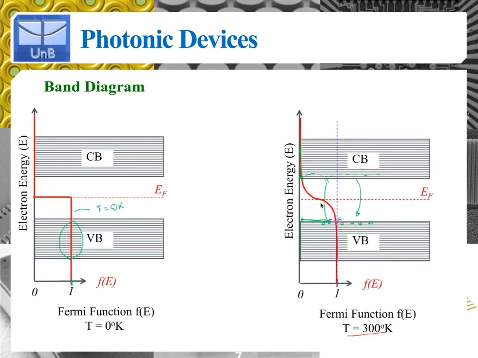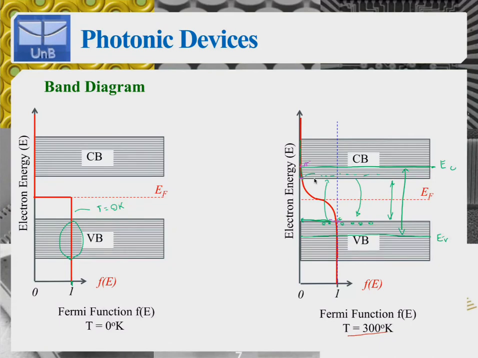Again, if we go back to the curve, what would happen is that if this Eg, this gap, was larger, then the edge of the conduction band would be up here, perhaps way up here, if it was larger like this instead of being what it is. So the edge of the conduction band, the new value of EC, would be this, and for a different semiconductor, the value of EV, the band edge for the valence band, would be this. And as you can see here, this distance between the red curve and 0 is smaller than it is right here.